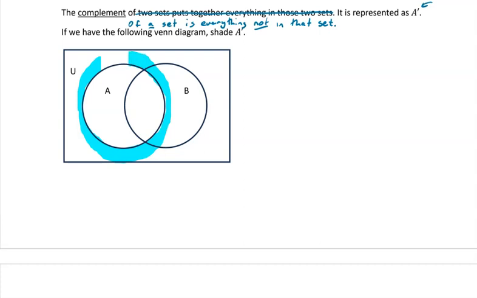I like to shade the edge of the circle first, and then just shade everything else that is outside of it. Once you get that first little outside border done, it's nice and easy to see exactly what is outside of it.